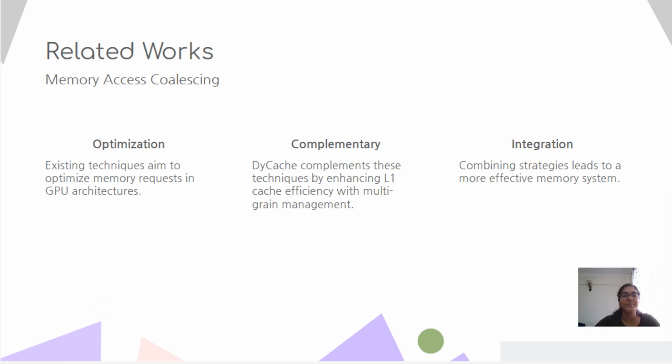Related works. Memory access coalescing. The paper discusses existing memory access coalescing techniques that aim to optimize memory requests in GPU architectures. DyCache complements these techniques by providing a multi-grain cache management approach that enhances L1 cache efficiency. The integration of both strategies can lead to a more effective memory system for GPU.